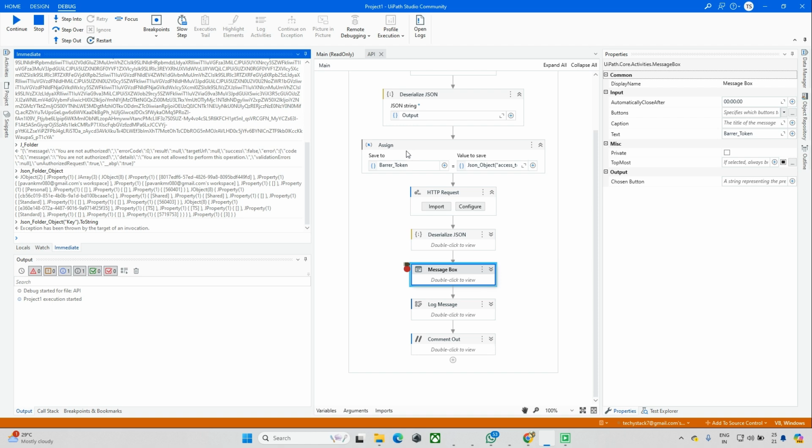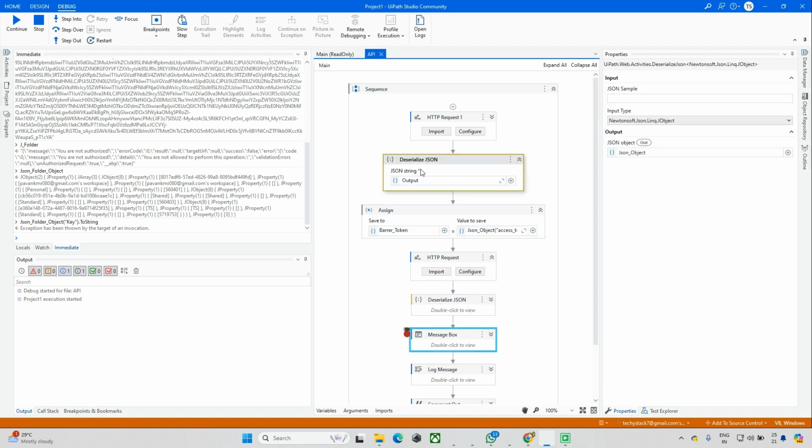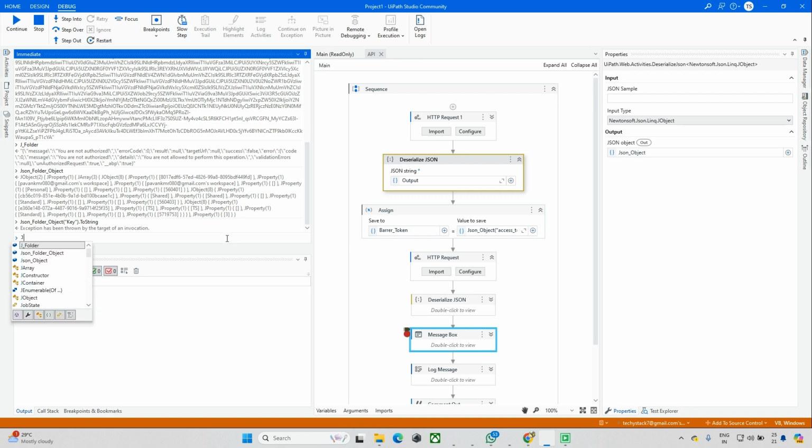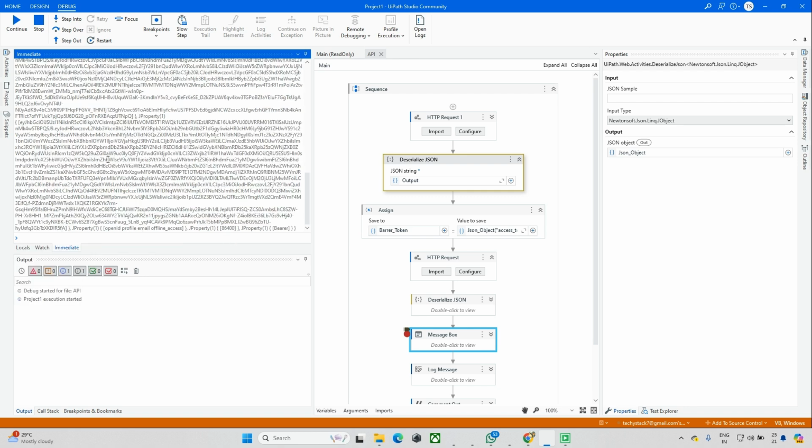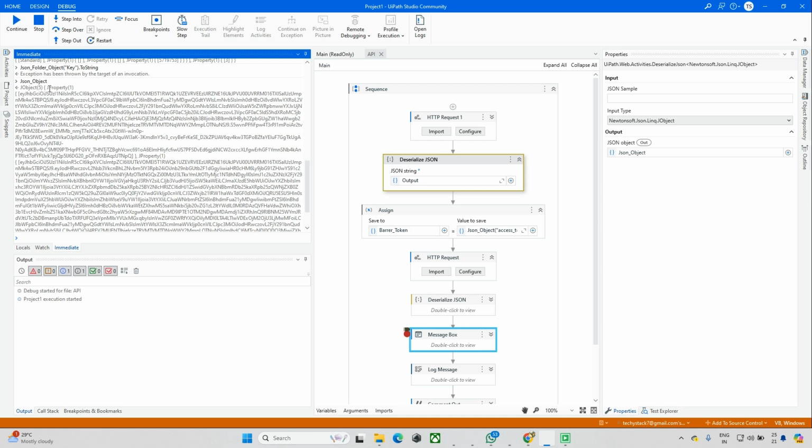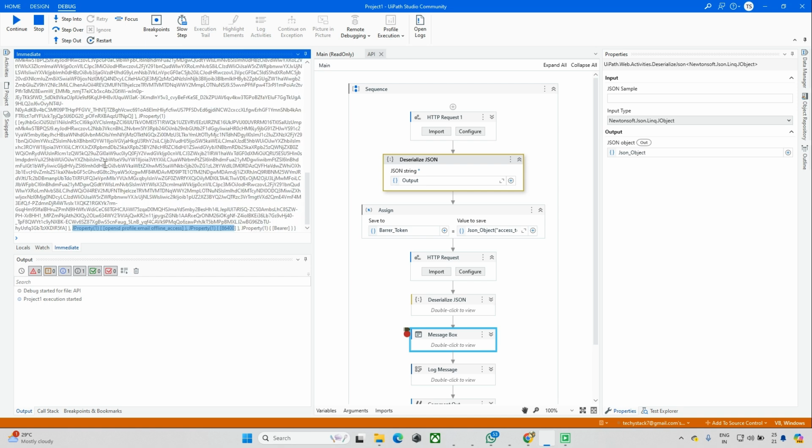Okay, so what I will do now is check how this data looks for this bearer token. I will just make it as JObject. Once within it I find this property, it gives this JObject. This is also similar, and it will give this bearer.